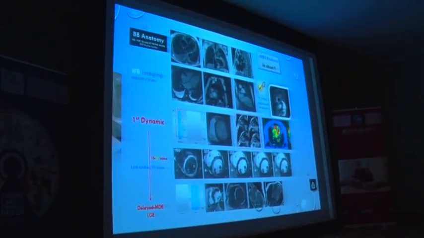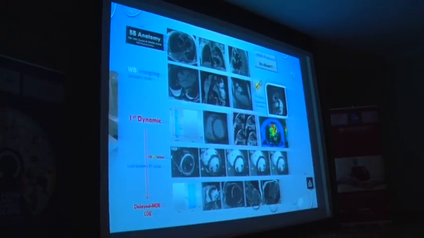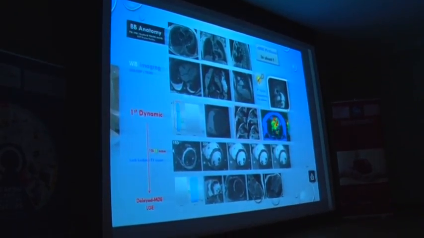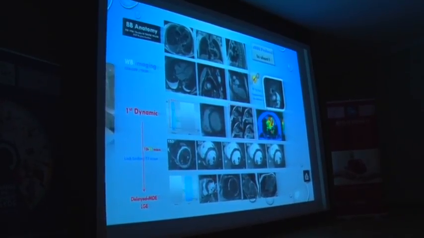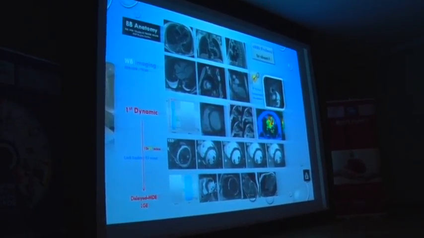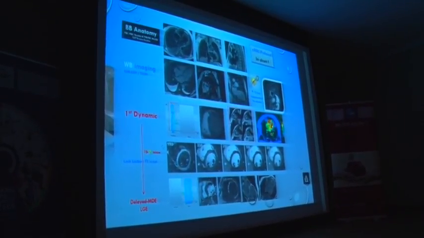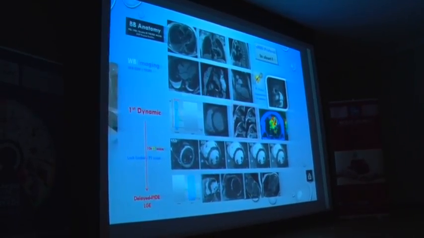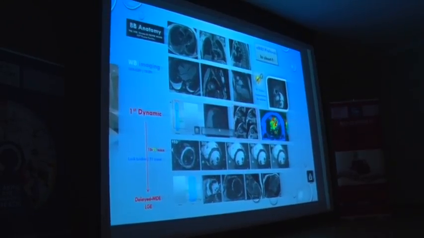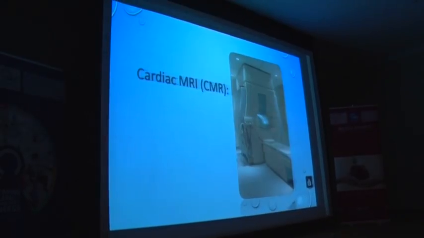Then we can go for a special technique with fat suppression, so we suppress the whole amount of fat that is present. This is a very important key image that can allow us to detect the edema within the myocardium. Then we inject contrast and wait 10 minutes, and we acquire what we call delayed myocardial enhancement or late gadolinium enhancement images. This is a short overview to give you an idea how we go for a cardiac MRI exam. So let's go for the case itself.